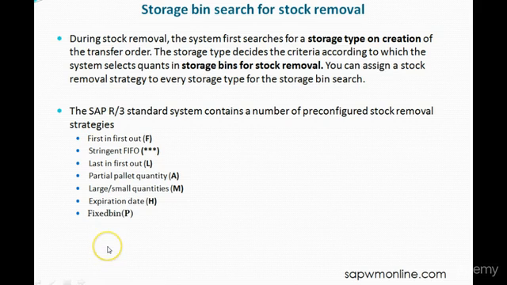And last, we have the fixed bin strategy. This is used in case we are frequently removing stock from a fixed bin, so we can use this strategy in such cases. The most commonly used strategy would be first in first out, FIFO, or at the most stringent FIFO, and the rest of the strategies are used in very special exceptional cases.